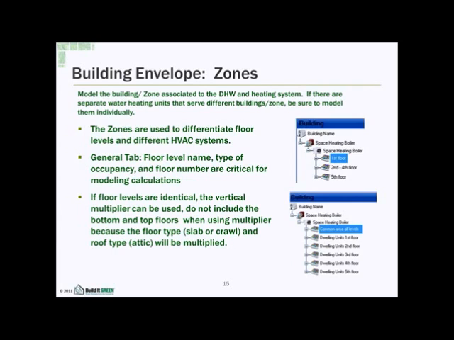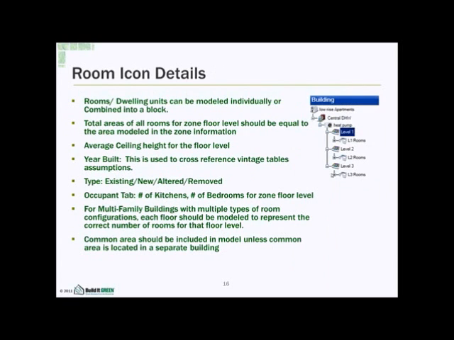Okay, so that's the zone level, AKA the floor level, just to give yourself a reference. This is what we use to see what floor levels you're representing. So after we build out our zones, we're going to build out our rooms. And these rooms are going to be represented in blocks. They're not going to be each and every dwelling unit.